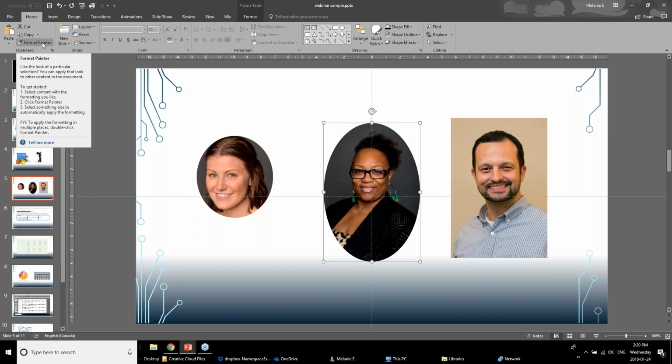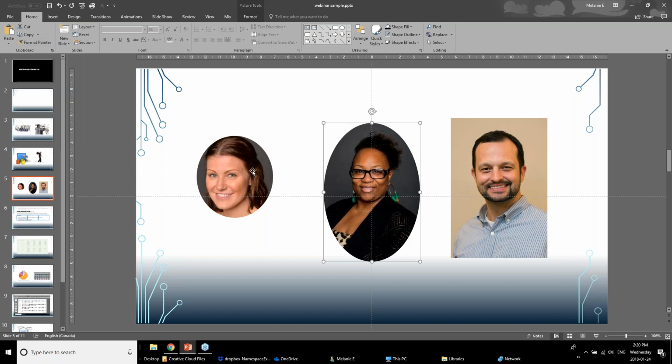2016. And I would say it's a great feature at times. So as I just showed you, if you're working on the same page, slide, spreadsheet, it works out great because you can easily have your cursor on something, click the format painter, go to the next image, click it. And now again, it doesn't do the finite work. You still have to go in there and do the tweaking.